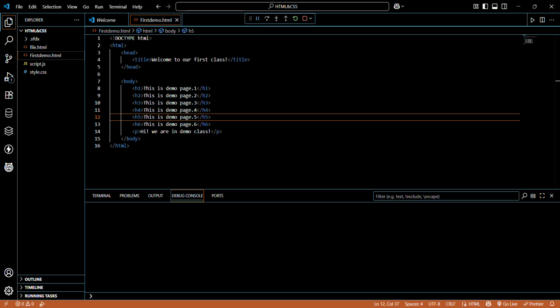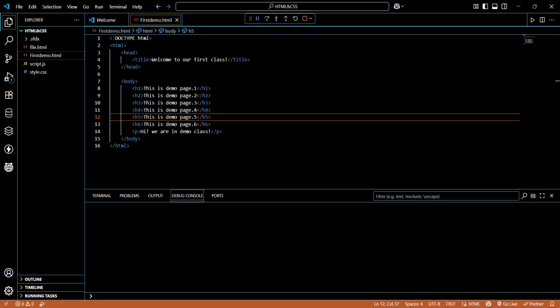But if we want something a little bit smaller and lighter, then we can use the other headings. There are 6 headings, so H1 to H6 you can use according to your criteria or flexibility.